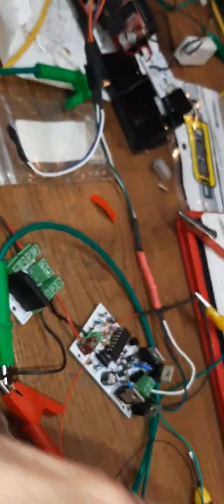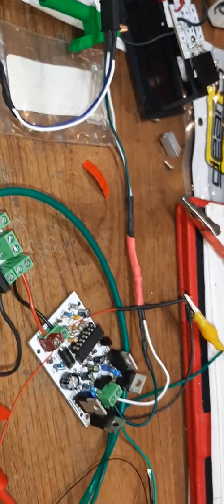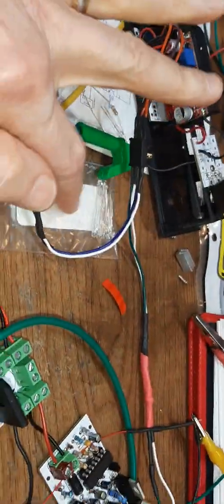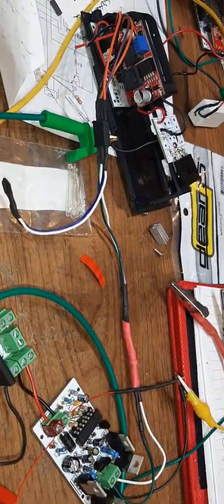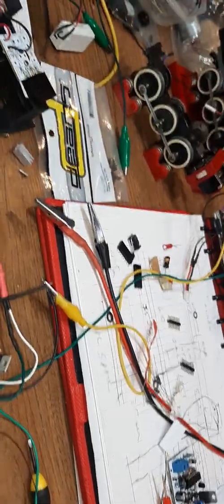I've tried to get as much done as I could today. This harness will get refined, because I'm going to be coiling all this wire up and hiding it somewhere, and that's going to be problematic. So I may actually end up making a new one. I've got more of the sensors coming, and I got more of the light bulbs, so I'm all set with that stuff. I have other parts coming, more magnets for the motors. The arc magnets are kind of tough to get, but I got 4 more pair coming, so I have plenty of those.